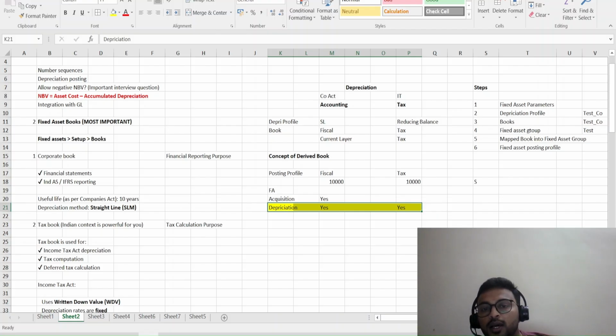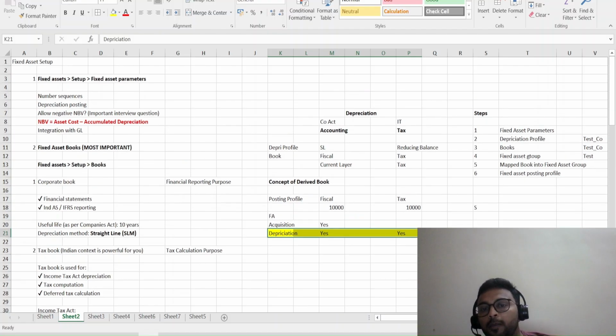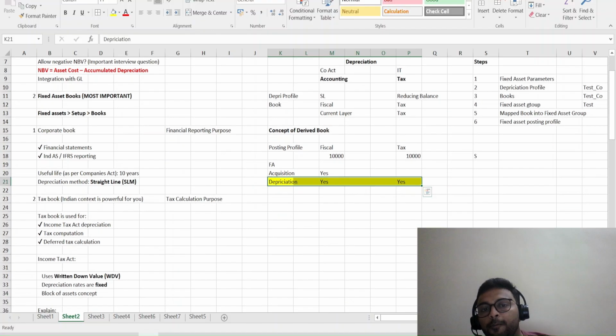So we have seen that the cost of a fixed asset is the same, so we can use the derived book concept for acquisition. But the depreciation is different in both cases.